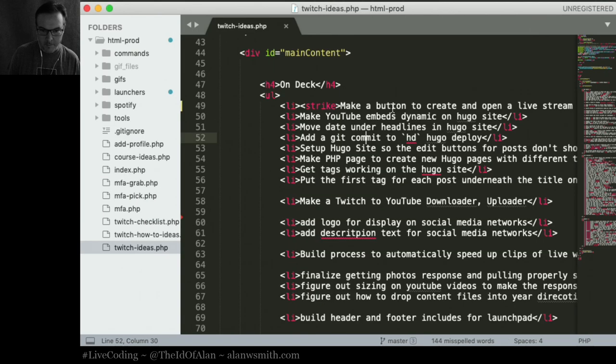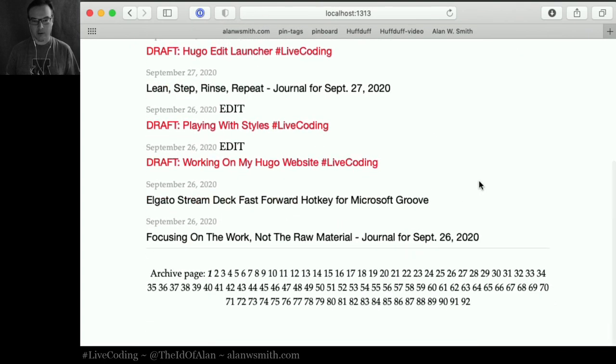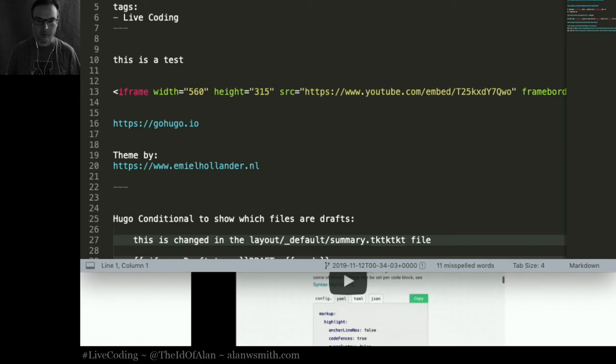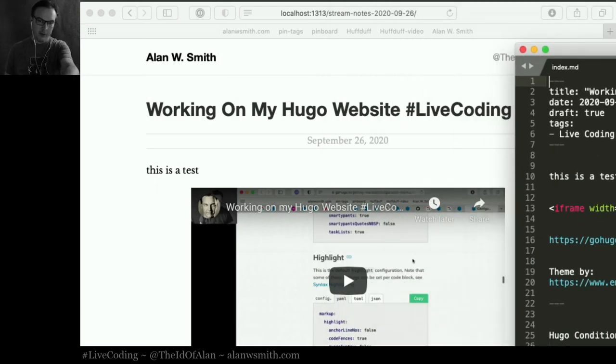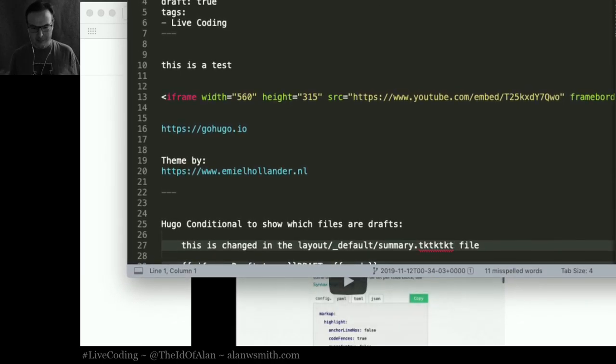That's so cool. So now I've got a Hugo editor, like a quick Hugo edit button, right? So if I'm on the site, I'm like, I want to edit this page. Boom, brings it up. I'm good to go. And it moves the page to the one that I'm actually working on. That's so cool. Like, I'm really happy with that. Because doing all that stuff manually is just tedious. You gotta do this, you gotta do this, you gotta do this, and you kind of have to think through it a little bit. And it's static. But this is way better.